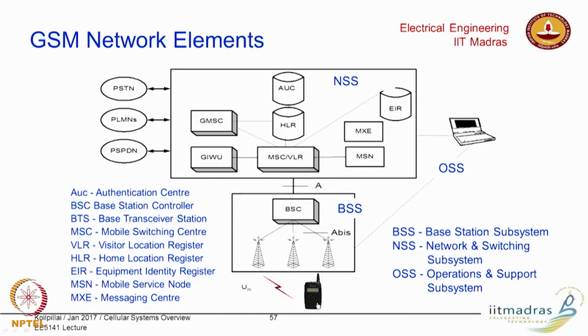You have the mobile. The mobile talks to a tower. We call that the base station. And behind the base station there is a controller, base station controller. So together they are called the base station subsystem. That's what communicates with you over the wireless link. So that's all the wireless there is in the entire network. Everything else is wired. Behind the base station sits a switch. A switch is something that will direct or route your call.